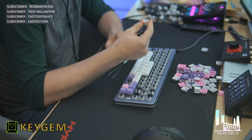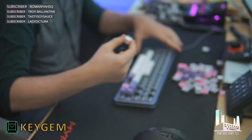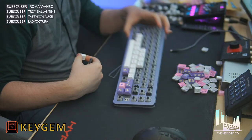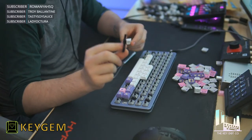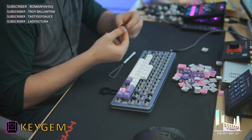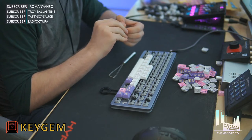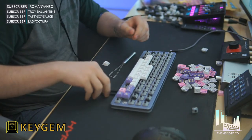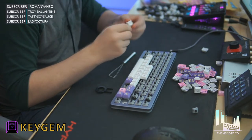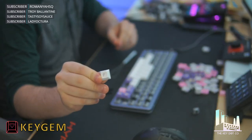And as I was saying, you can see that there, if it focuses, it just pulled a switch out of the board. That's the issue with these types of keycap pullers. Now, thankfully, it hasn't damaged the actual contact legs. So we'll put that over to that side. Isn't it funny enough? Now that's a meme. It was. Come on, focus. It was an F. So F in chat for that.